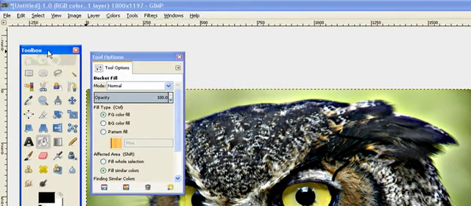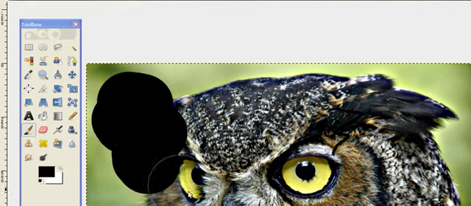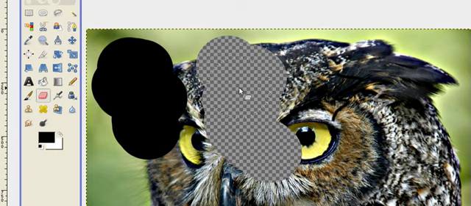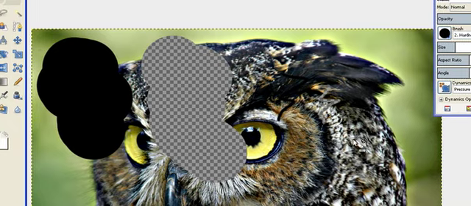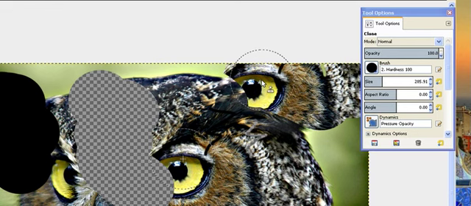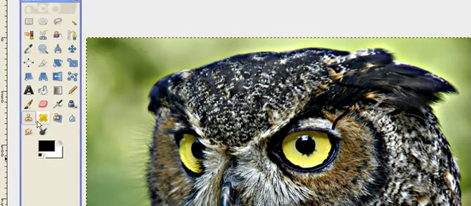The toolbox itself is probably the key to almost all the tools. We'll be using text with the A. We'll be using a paintbrush with the paintbrush tool. We can erase. Whenever you see this checkered board pattern, that means there's nothing there. It's invisible, or it's completely transparent. We'll be using it to erase things. We'll be using the stamp tool. The stamp tool allows you to clone part of your picture to another part of your image. So that's the clone tool. We'll be using that to correct some features.